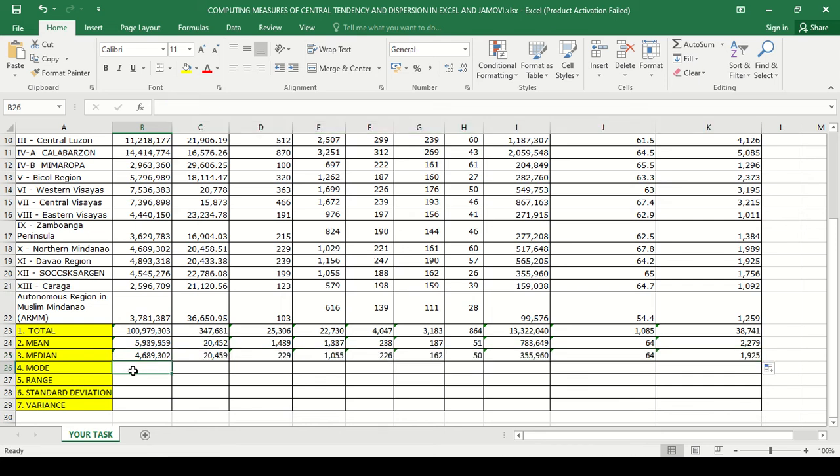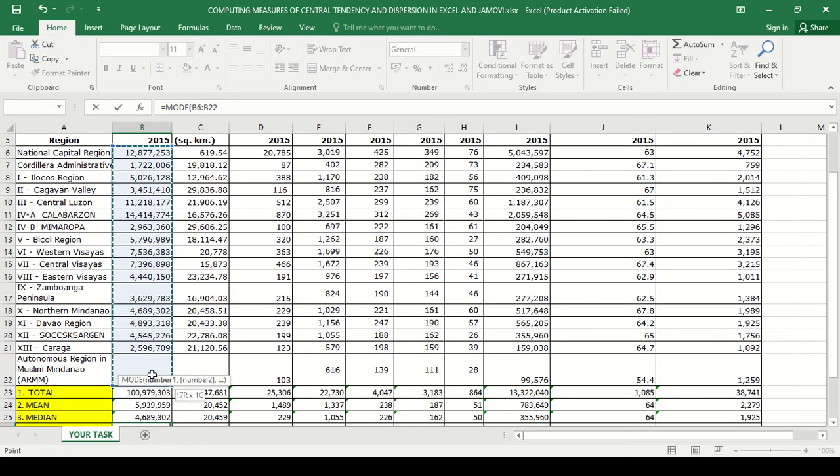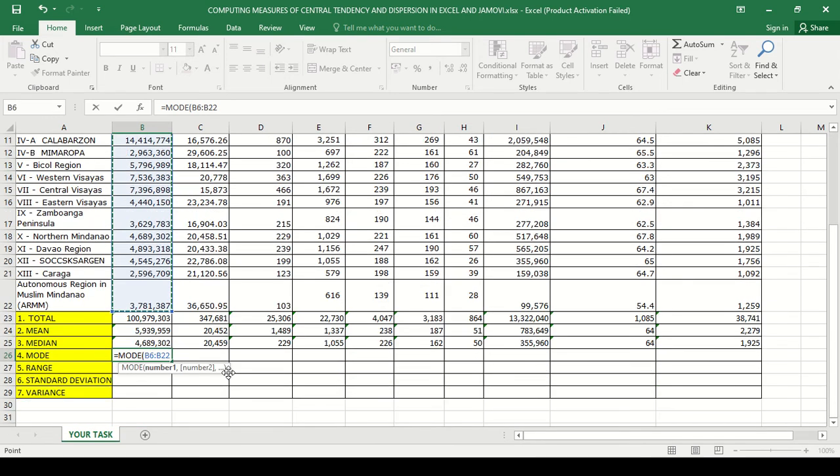And last in the central tendency, which is the mode, kailangan din natin gawin is type natin yung mode, and then click this one here, the last one. Double click and highlight all these cells in the population column, and then close. Now click.